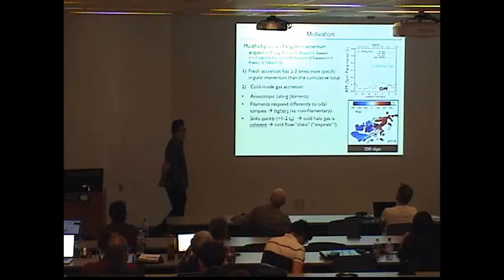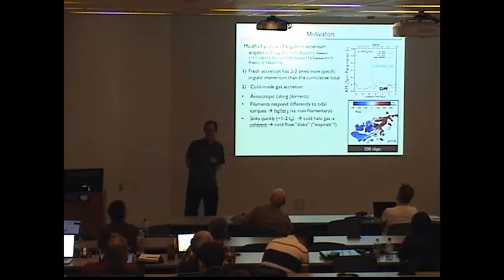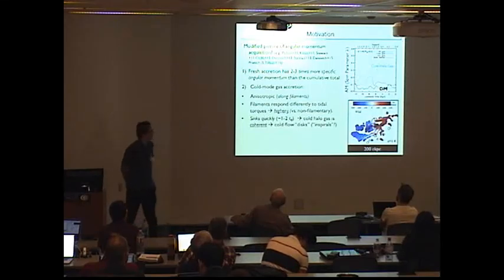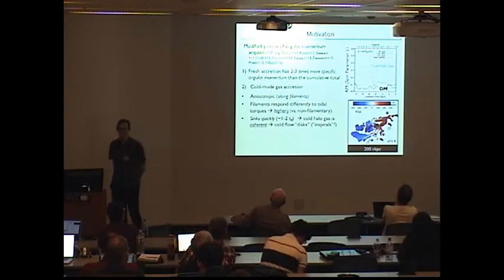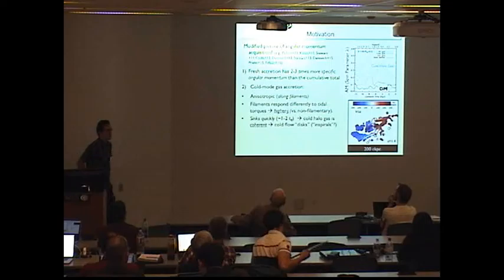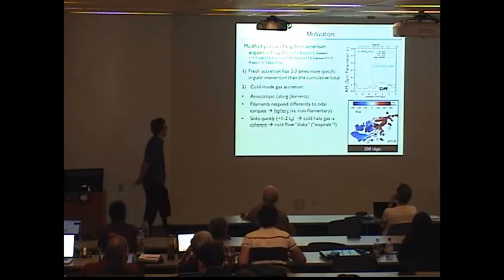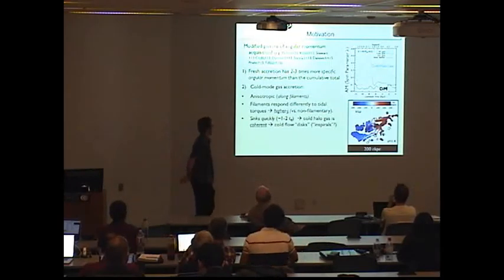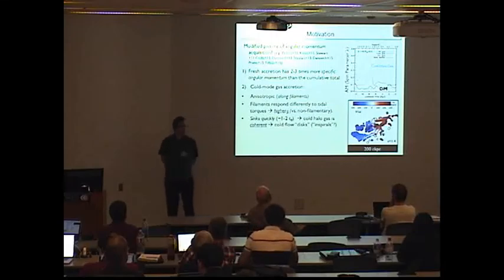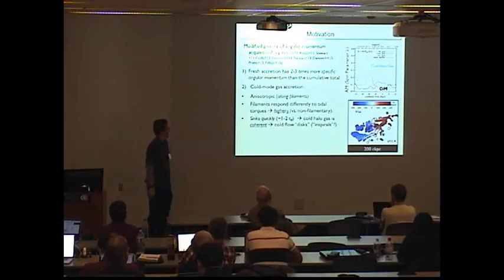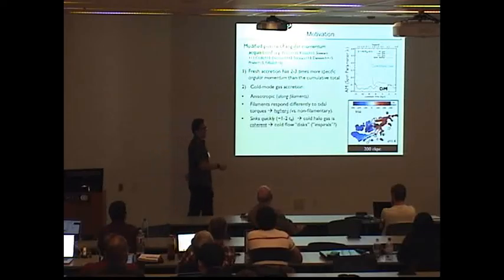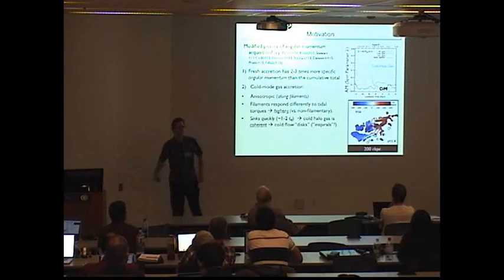That sinks quickly if you track the cool gas, right? That's part of the whole point of the cold flow paradigm: it doesn't shock heat and stay in the halo for a while. It sinks in a couple of free fall times, spirals in. One of the results we had a few years back was that sometimes, not always, it's spiraling in with this high angular momentum. It's relatively coherent because it's all recent accretion. There hasn't been time for misalignment of the filaments to do any vector cancellation yet.